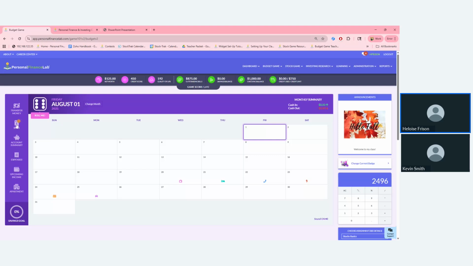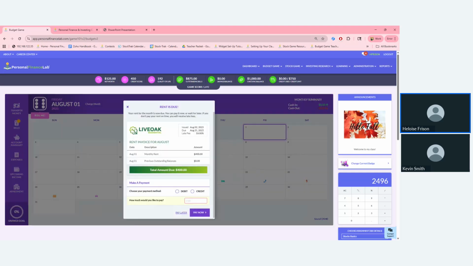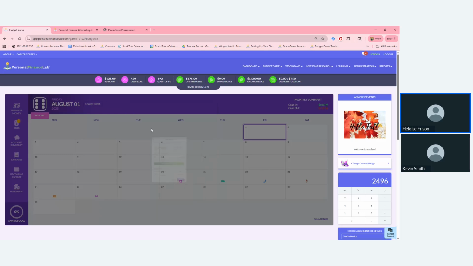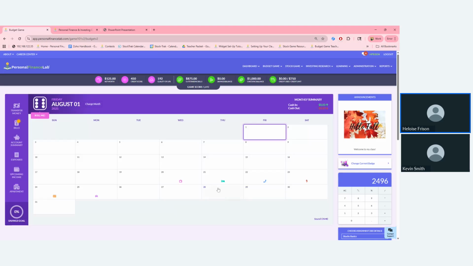Now, that's how much these expenses are. But if I want a little bit more information on my bills here, I can figure out where I owe money. Notice this is blinking here, and some of those expenses here are blinking. If it's blinking, that means a bill has been issued, so it's time for me to pay it. So for instance, all of these I have bills that have been issued, but I have a little bit of time to pay for them. If I click on rent, my due date is August 21st. And if I want to really remind myself of it, easy. I have right here, August 21st, a little icon that tells me the due date.